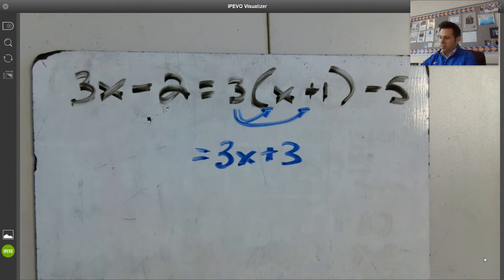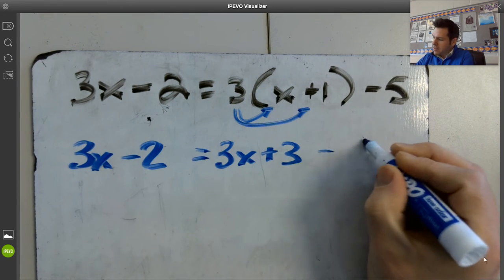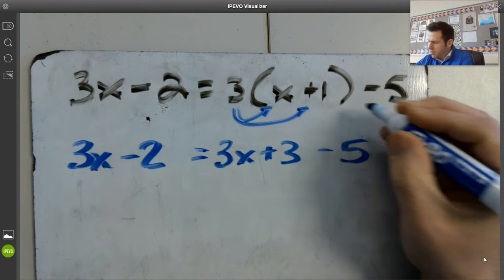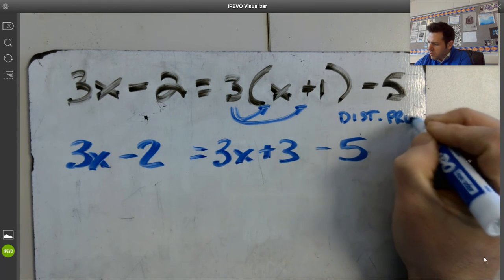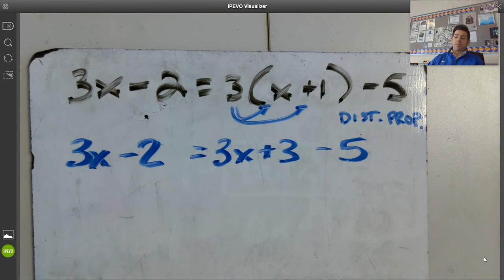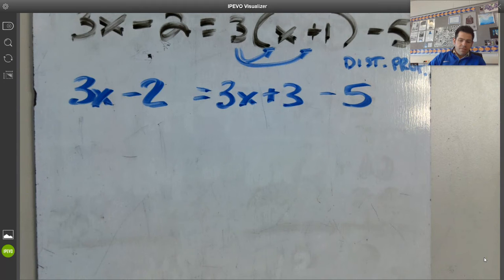Everything else is going to drop down. We have our 3x minus 2 on the left. I have that minus 5 on the right. And remember, what we just did there was the distributive property. I want to make sure we do that first, if it's in a problem, no doubt about it. Now remember, when we have variables on both sides, one of our goals is to make sure we have a variable and a constant on the left and a variable and a constant on the right. Getting it to that spot helps us move along in the problem.